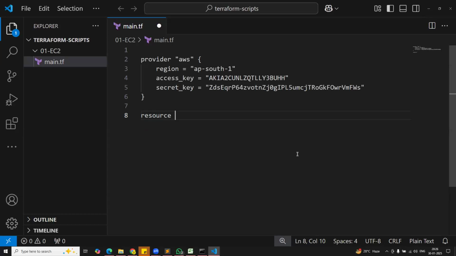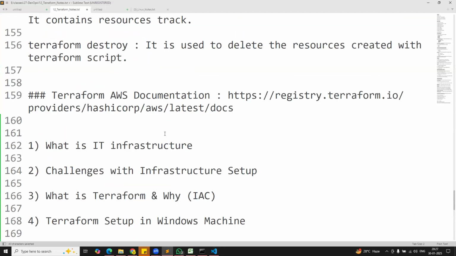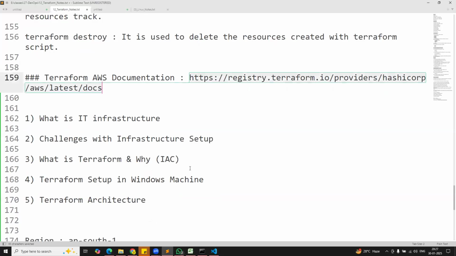What you want to create in the Terraform? So in the Terraform, I want to create one virtual machine. That virtual machine resource is called aws_instance. Where we can find this syntax? This syntax you can find in the documentation.